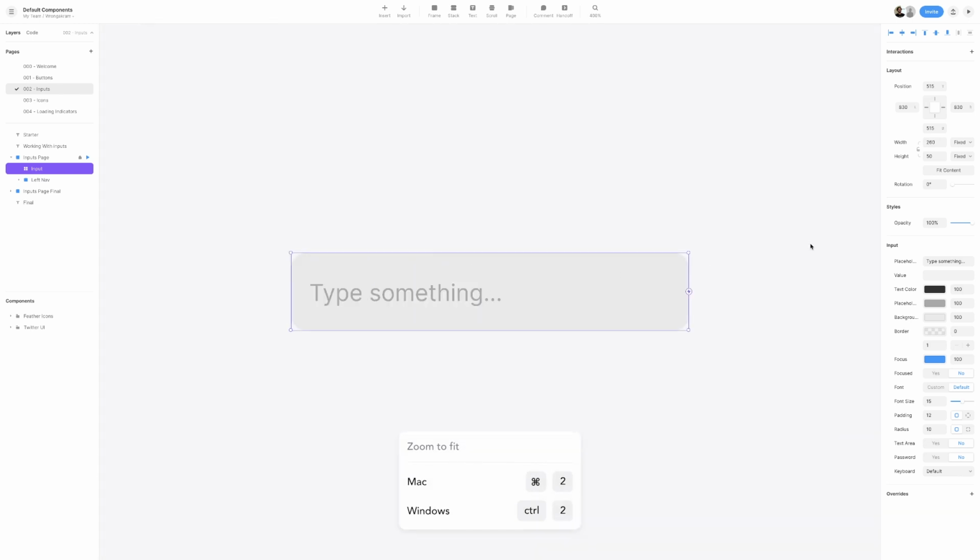The very first option we have is the placeholder option, where we can update the text. We'll switch the placeholder text to say search for anything related to your account. And then we'll adjust the width, setting it to a width of 480.